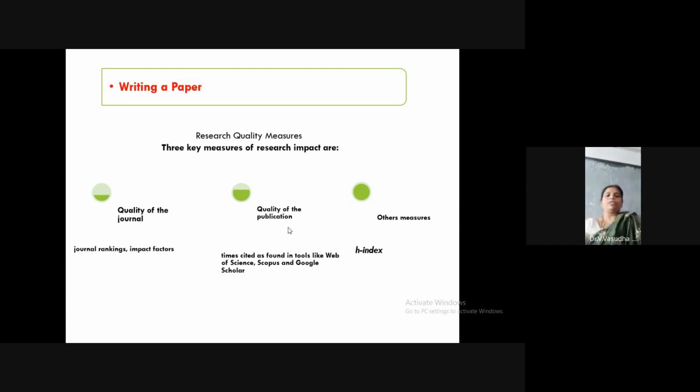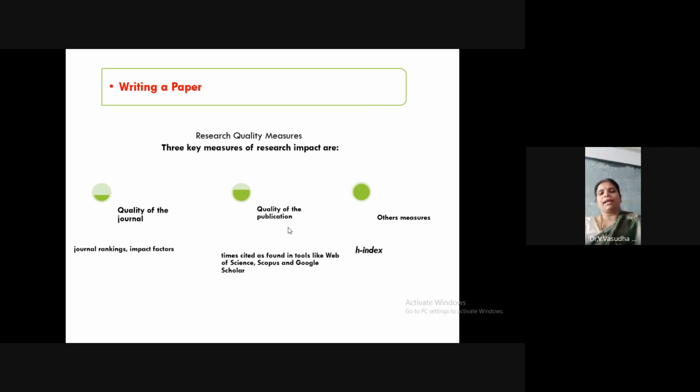So while you're publishing the data, look at these two things very importantly. One is the ranking of the journal, and the second one is the impact factor. Impact factor is just a number like 7, 6, 5, even in decimals. If the impact factor exceeds 5, it indicates that it is a good quality journal.